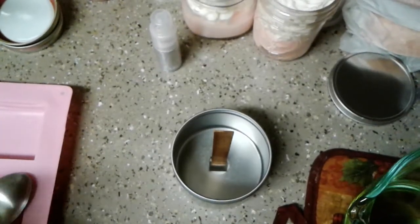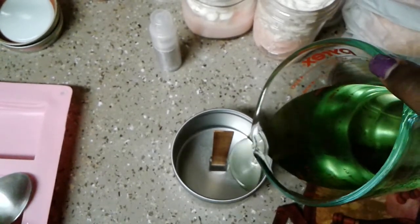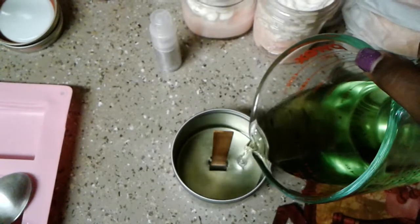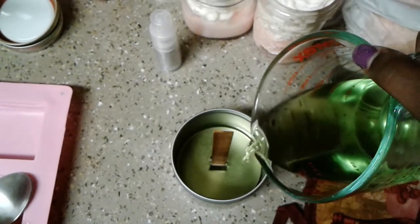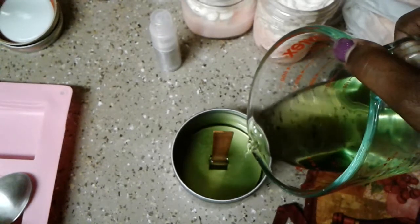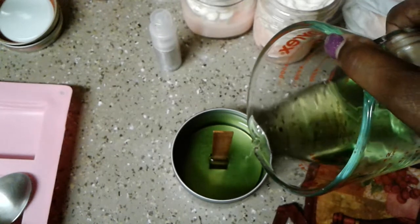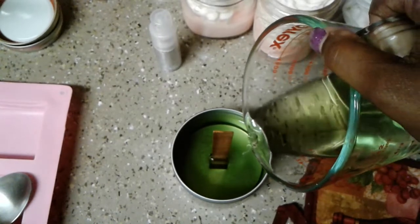Alright guys, so we're at our desired temperature. So I am going to pour this, and I pour slowly. That's just me. Well, I think I pour slowly. I don't know. Can you guys tell how slowly that I'm pouring? It's supposed to reduce air bubbles.